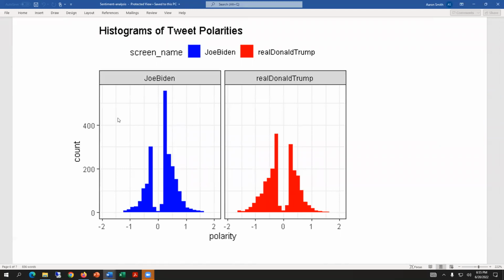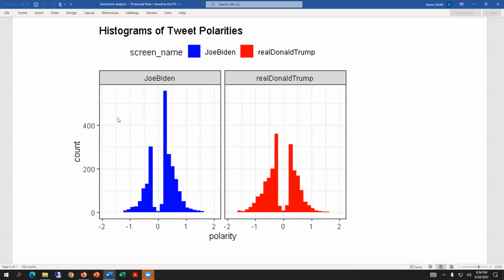All right, so when I look at this histogram, what does this tell us? Higher concentration of polarity for President Biden.